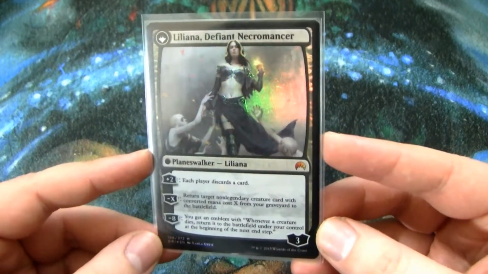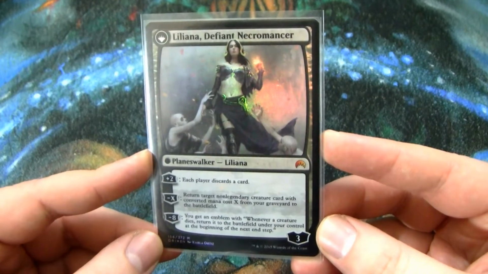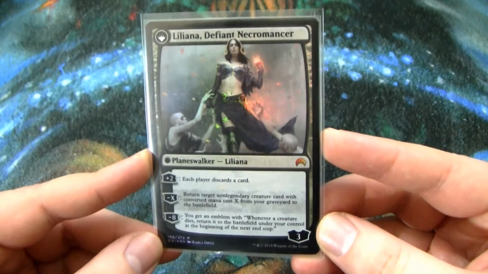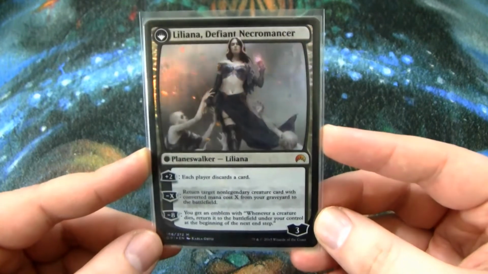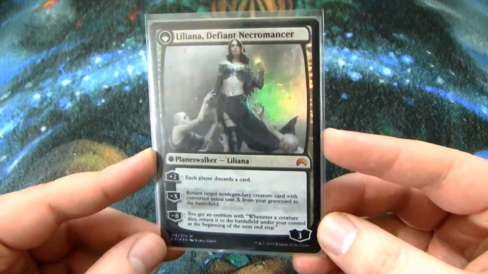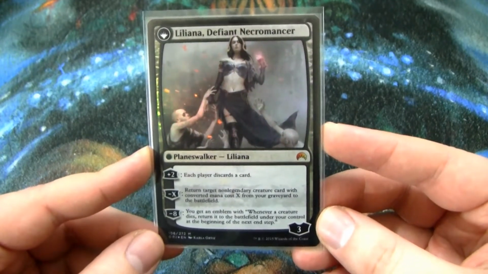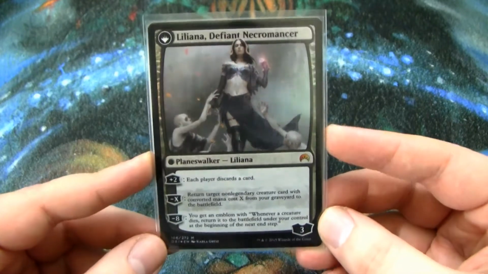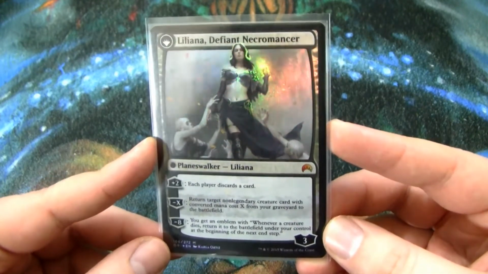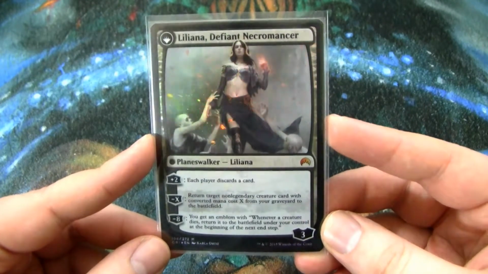And then she has a -8. You get an emblem: whenever a nontoken creature dies, return it to the battlefield under your control at the beginning of the next end step. So this is really sweet. If you can ever ultimate her, then it's actually insane. I was going to say crazy and insane at the same time, but it's pretty nuts. It's Commander, so that probably won't happen, but still really, really cool. So yeah, let's start talking about the creatures of the deck.